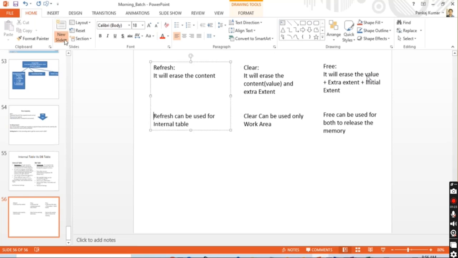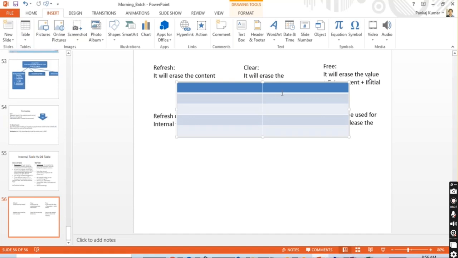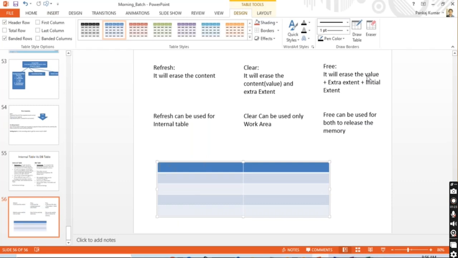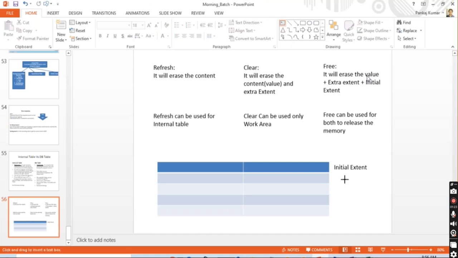Okay, so here also maybe I can just give a quick representation. So let's suppose this is the memory allocation. So when you are going to define the first one, the initial extent it will create, right? So I will just write here, this is your initial extent, and this is your first extent, right? And all these other things will come as the extra extent. Okay, after the first extent, second extent, third extent, fourth extent, like that you can tell that these are the different extents.